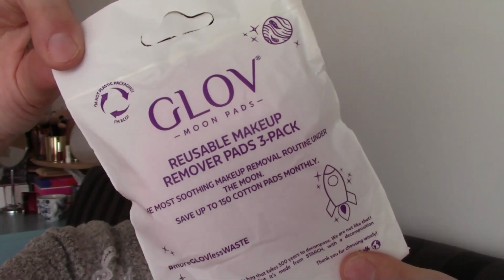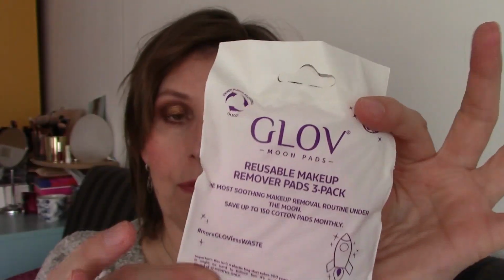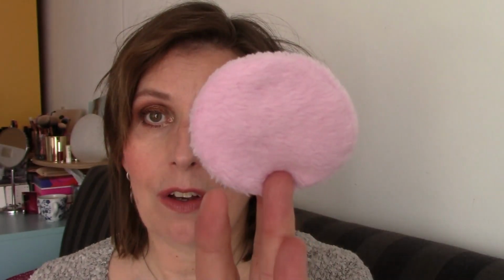And they are pink, I know. Yeah. I'll grab one of my own because I do have them, and I will show it to you. One moment. Okay, I'm back. And this is the one from my own collection. They're nice, they're soft. They are not my favorite. I have pads from another brand, and those are more like a real cotton pad.